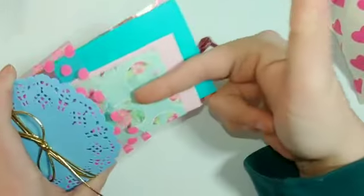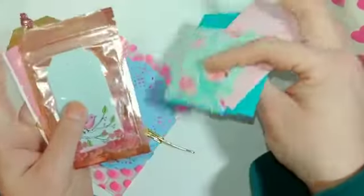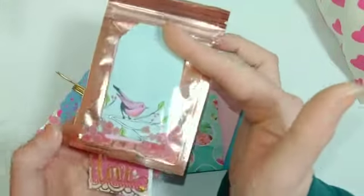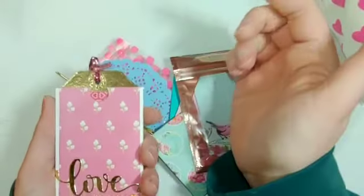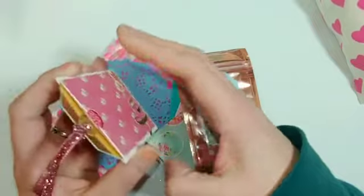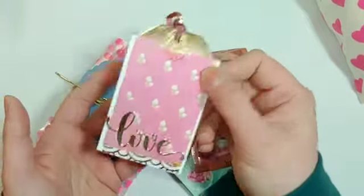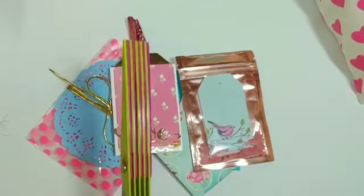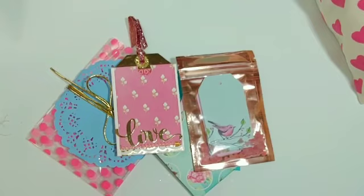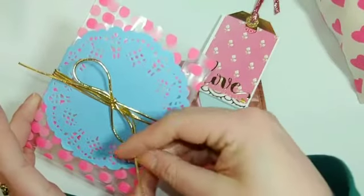There is this little acetate pouch that I didn't share the contents of — I'll show you now. I've got these cute tiny little envelopes and a bunch of little tags. I added some cute heart confetti in there. This tag I actually can't take out because I'd have a very difficult time getting it back in — it has lots of shreddy layered stuff on there made with special scissors. So yeah, I'm not going to take it out, but you can see what it looks like when she takes it out.